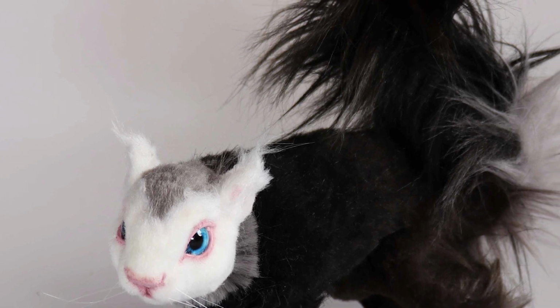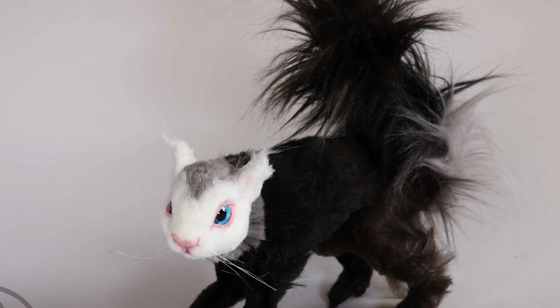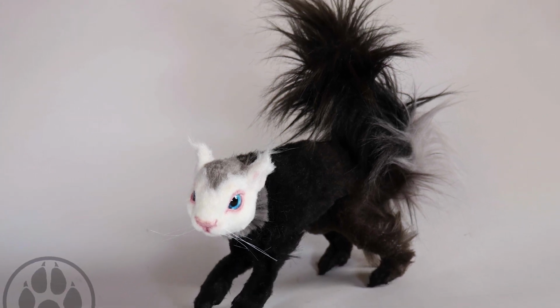Here's a couple of little shots of the blue-eyed squirrel commission that I just did. Turned out really well. Super happy with it, and hope the customer is also happy.